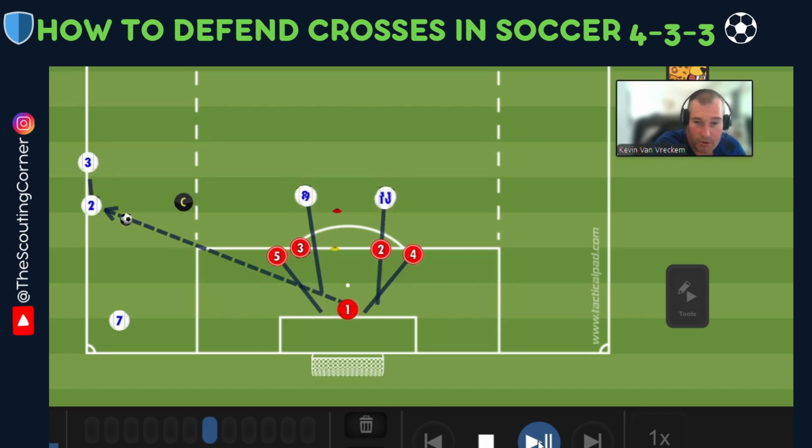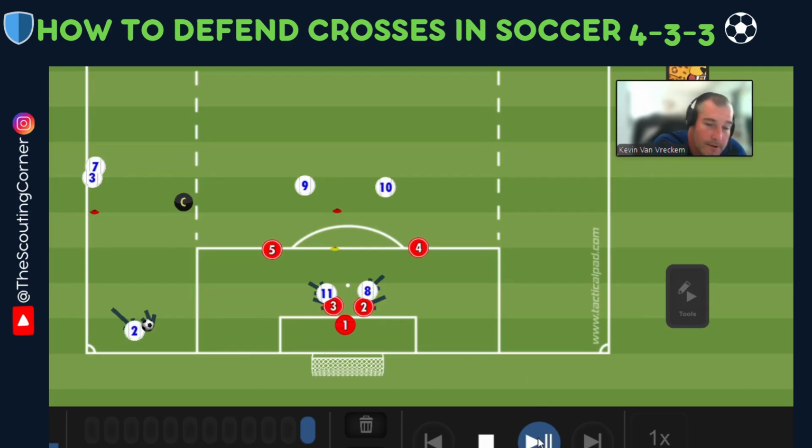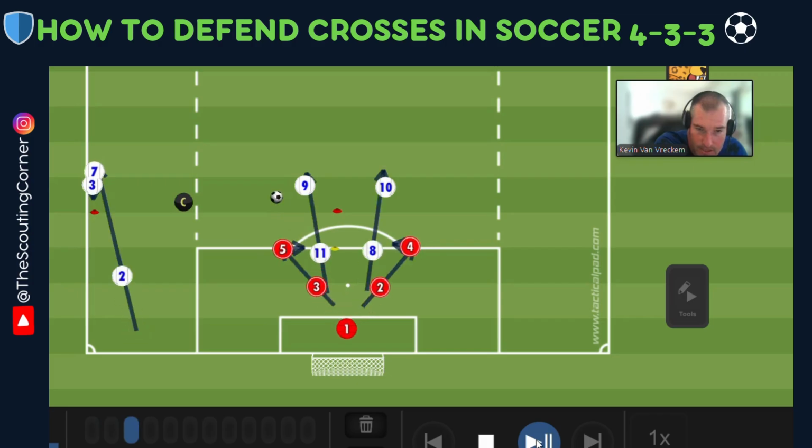So again, the same coaching points. What are your center backs doing? What's their starting position like when the ball is played? Are they behind the ball? Are they seeing the ball and the player at the same time? So that split vision is very important. You can coach the body shape as well as the distance between the defenders, because you obviously want to make it compact, and the distance between players is important. But you also want to make sure that there's some type of communication channel between the goalkeeper and the center backs or the defenders. And then this was just an example on the clearance. Perhaps you can actually coach that too as a progression.